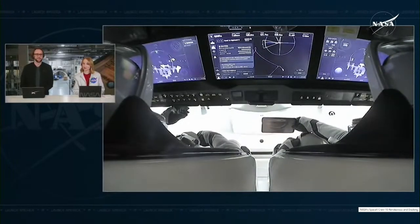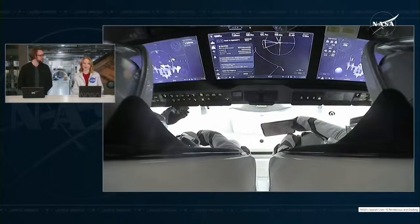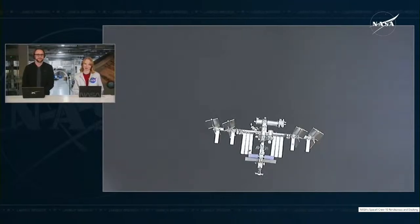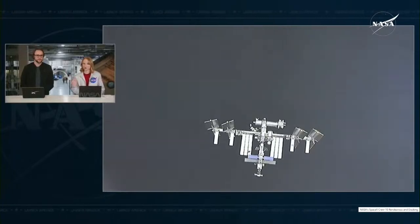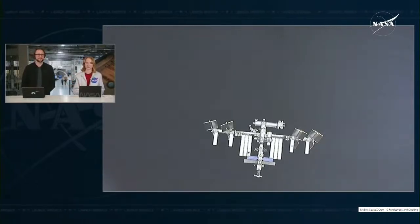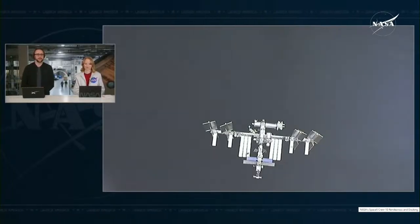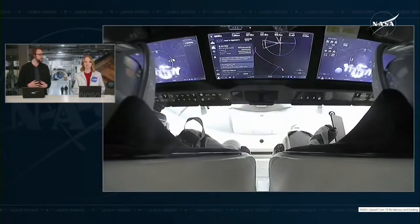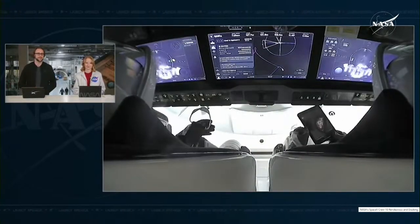And so obviously they've had that 28-hour flight, and I'm sure they've been able to take advantage of looking out those windows and the amazing views of Earth below them as they make their way to the International Space Station, which there you can see a view of on your screen. Again, those views are captured by the cameras on Dragon. So this is basically a point of view of Dragon looking at the International Space Station. If you look at the space station and how it's oriented right now, you've got a small bar that goes across the top. Those are the European and Japanese modules of the space station. You've got the US and Russian modules going down in a line, forming that T, and then you have the huge solar array truss and the wings of the space station, if you will.